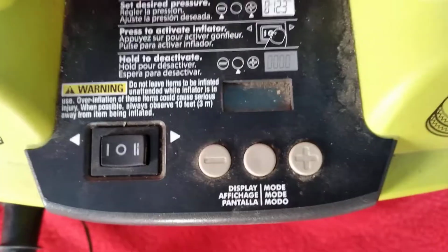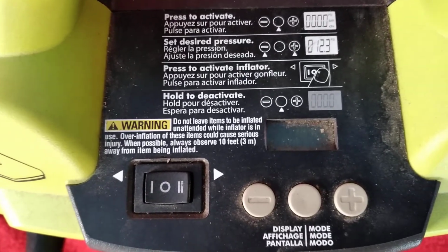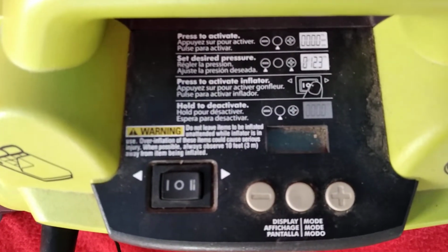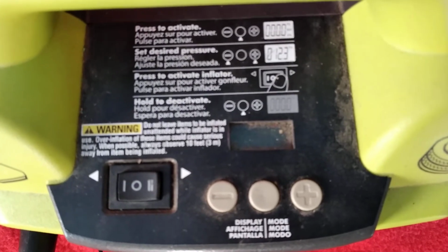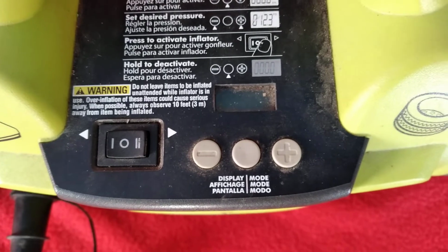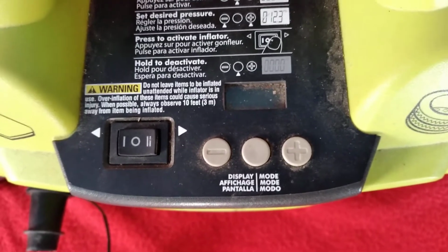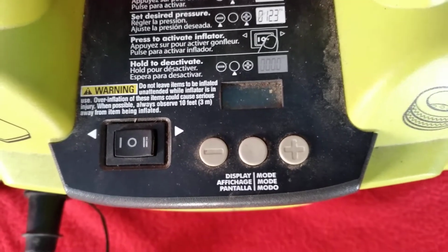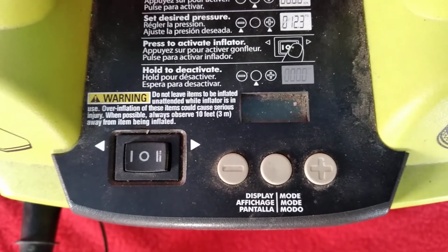To inflate the tire, you just hook the hose up onto the tire, push the middle button, and it will tell you what that tire pressure is in the tire. In fact, I think we throwed away all our tire gauges around here because we just hooked the machine up. Nine times out of 10, if I'm going to put a tire gauge on something, it probably needs a little air in it anyway. So we just go ahead and use this machine to begin with.